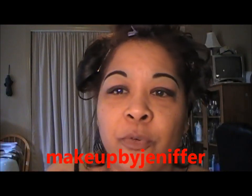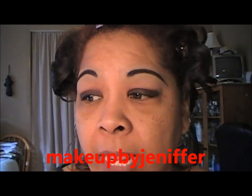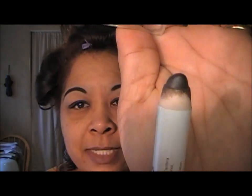Hey y'all, if you're ready to get started with this recreated look — I've done a look like this before, but I didn't use the Naked Palette. Makeup by Jennifer has done this look and I'm just gonna recreate it because I thought it was very, very pretty. The only difference is I primed my lid with Urban Decay Primer Potion. I didn't have the Black Bean Jumbo Pencil, but I do have a dark brown, which looks like this, and this is what I used instead.